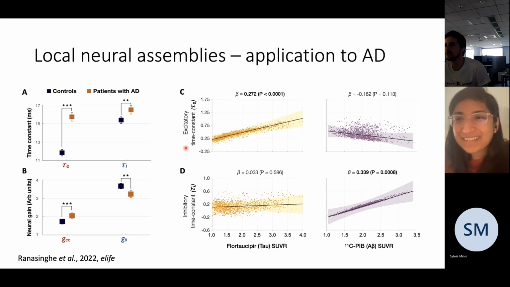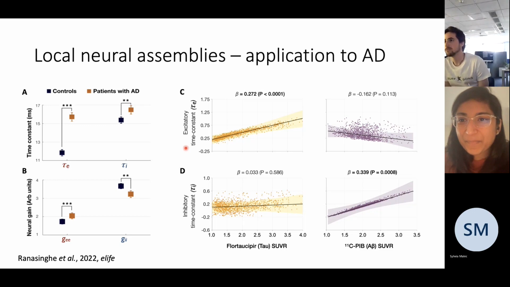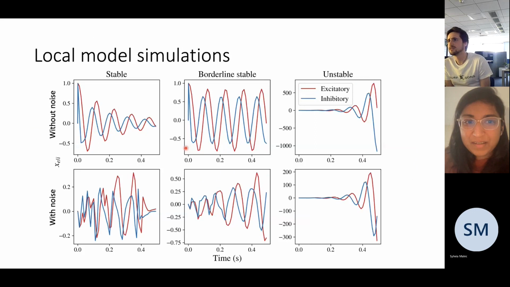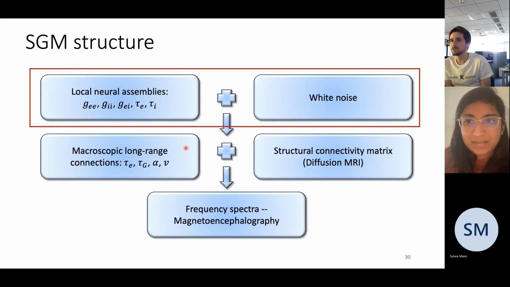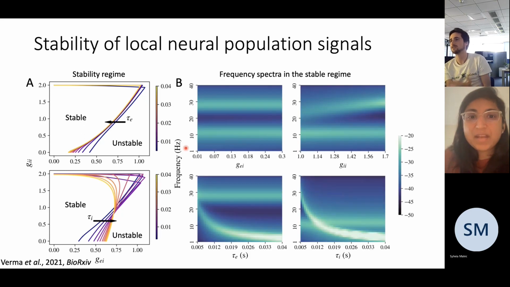You build this model between regions, with excitatory and inhibitory connections. I'm assuming that between every region there are these two types of connections. But you talked about the stability of the model, and I think, if I understood correctly, you only analyzed the stable region, right? So I was wondering if it makes sense to look at what happens in the unstable model in terms of biology. Does it tell something meaningful, or is it just that the model is unstable here, you can tune the model here, and that's it?